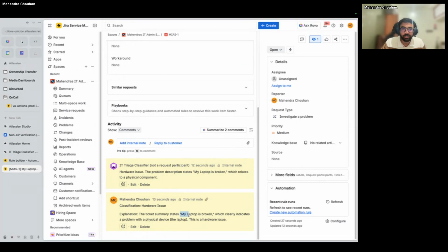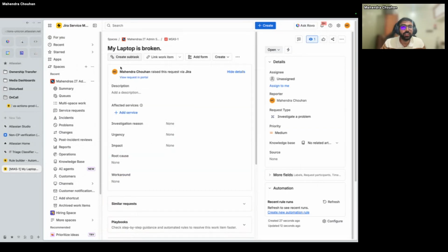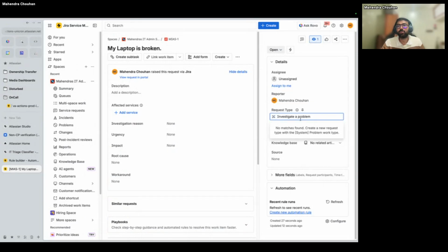So instead of replying, you can have a condition that if the classification is hardware issue, let's say, change the request type of the ticket to hardware. We don't have a hardware issue right now, but I hope the intention is clear.